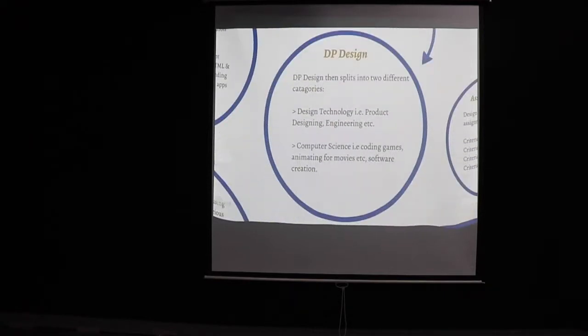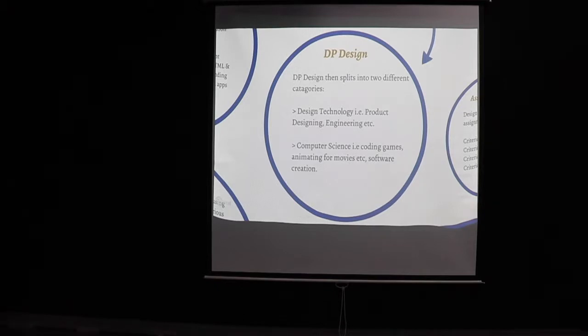When we move into DP design, then they do get the choice to do either. So before, about 2 years ago, we didn't have this choice, but now we have the choice to do DP design or DP computer science. So what I would suggest is if your child has an interest in this, these are the paths that I normally see people come out of. So design technology, if they're interested in product design and they decide to go down that route for DP, well then they'll be looking at product designing, engineering in any aspect really, and that's where they'll be able to lead out into university if they choose to.